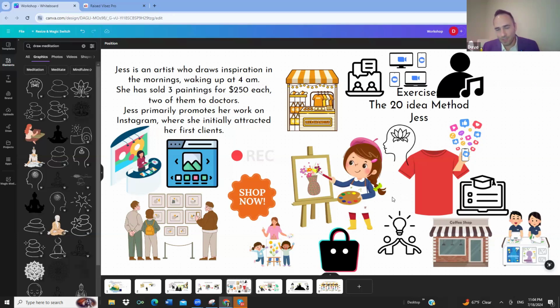And now you need to figure out what you should focus on and bring your focus back. So Jess, if she ever watches, if she gets into Raised Vibes Pro, she was looking into it yesterday, she can check this out. And these are great ideas, and we can all use this on any of our problems in business. This will expand our mind and really let us think, from all this, what should I focus on? What is going to bring the best results for my customers, as well as what will I enjoy doing?